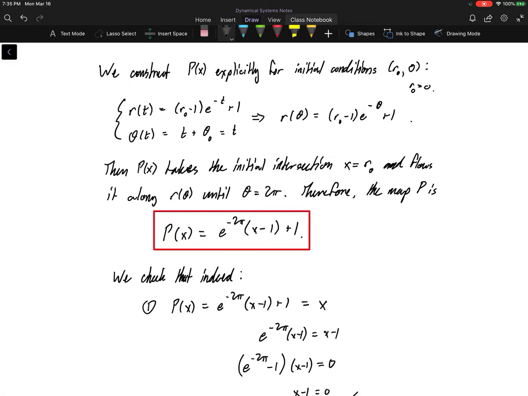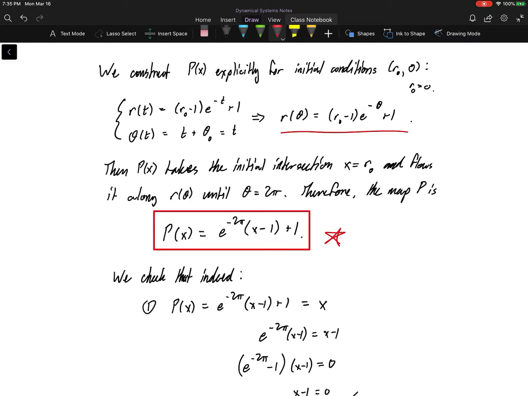And we see that if we are to consider what's happening for that initial condition, starting at some location on the x-axis and then flowing it forward through this planar system, then the next time we're going to hit sigma, the positive x-axis, is when theta is equal to 2 pi. I'll do that in red. When theta is equal to 2 pi, that is the next iteration of the map, which is exactly where that initial point r0 gets mapped to. So in particular, this red box is exactly what this map has to be.